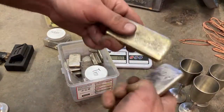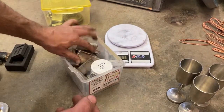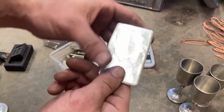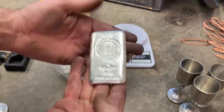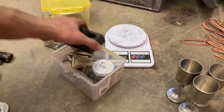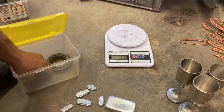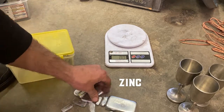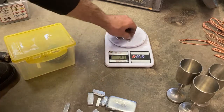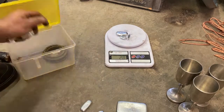So that's the whole thing I've been working at here: keep the metals in the form that they're most valuable, but if I do melt them, make sure they're pure and kept pure, and that I then stamp them with not just what they are, like this is aluminum, but where I got that aluminum. Was it wire? Was it cast aluminum? Was it extruded aluminum? Same with copper. Copper wire is the best, but copper pipes aren't considered as pure a copper. So if I make a copper bar out of pipes, it's going to say pipe on it, and if I make a copper bar out of wire, it's going to say wire on it.